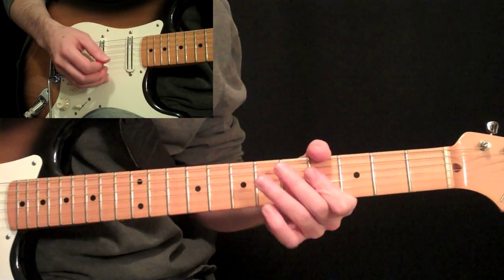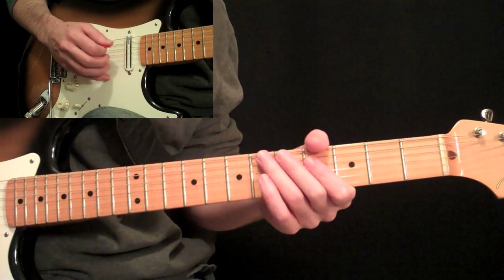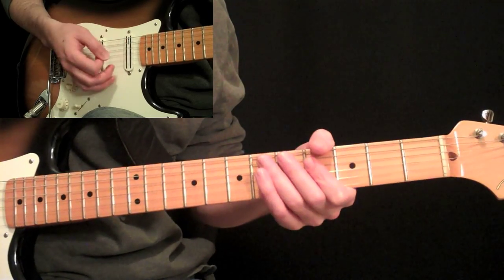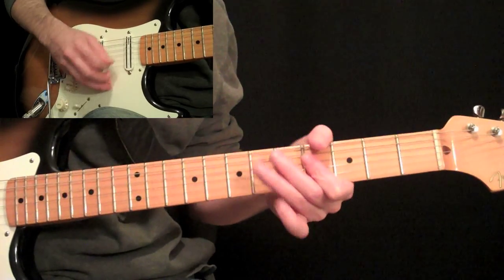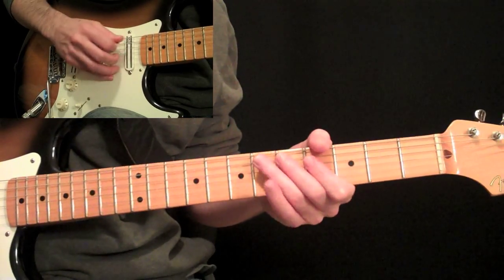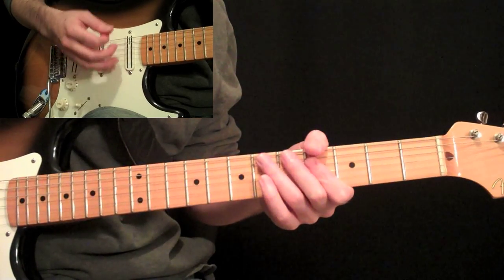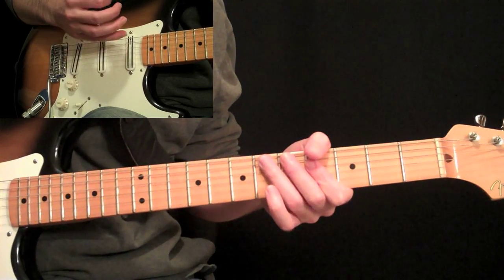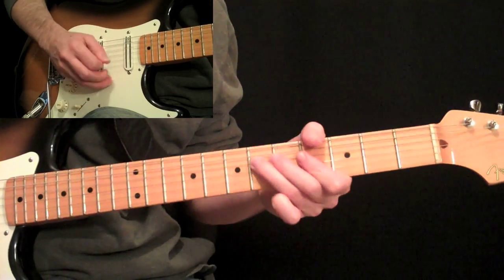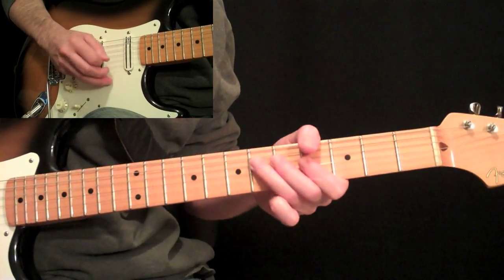Simple enough. And then we get to the B7 portion of it, and that's going to be, you're going to bar the 2 middle strings at the 4th fret with your 1st finger, hit that down up, and just kind of get it. And I'm just hitting those 2 strings, then the hammer on from 5 to 6 again on the 5th string. 4 on the 4th string, 6 on the 4th string. And see, I'm still letting it hit these 2 open strings in between everything. See that?